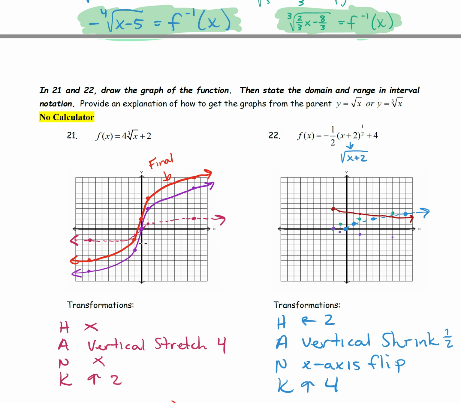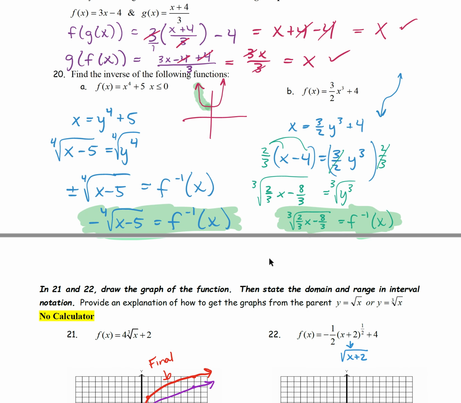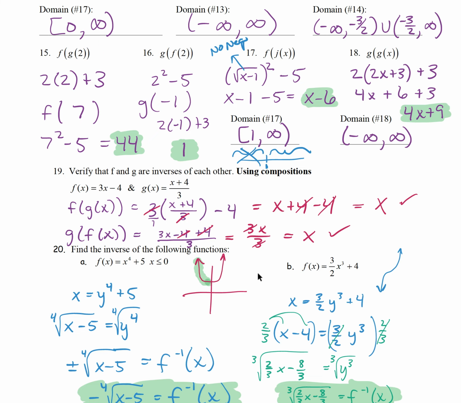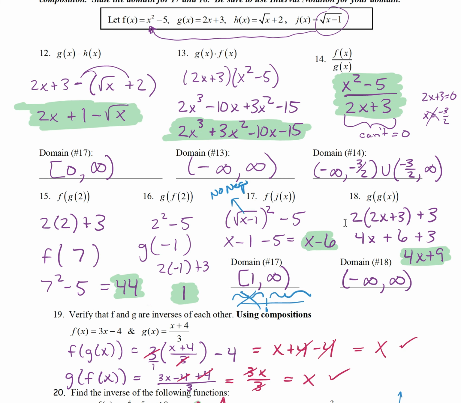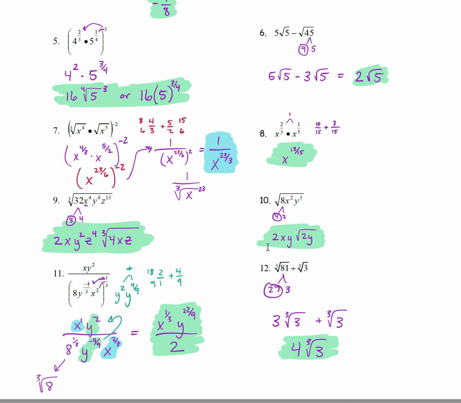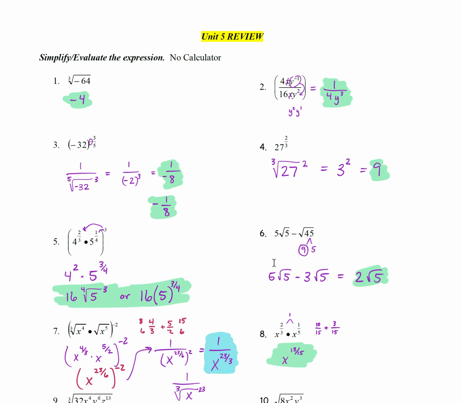But absolutely on the test, you're going to have to solve equations, checking extraneous solutions, just like the directions say, domain and range, graphing cubic or cube root functions and square root functions with all the shifts and stretches and talking about the domain and range, inverses, finding inverses, verifying inverses, composite functions, and then all of these exponential type rules. This is really similar to the test, so certainly you want to go over this review and make sure you understand all these principles.